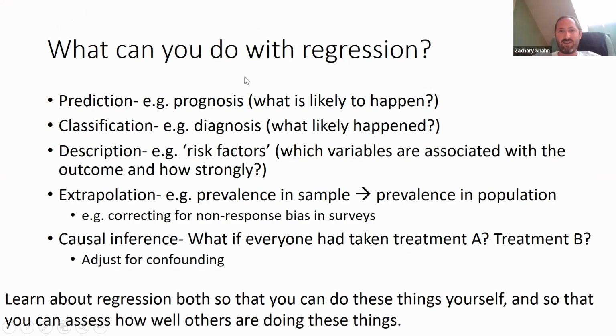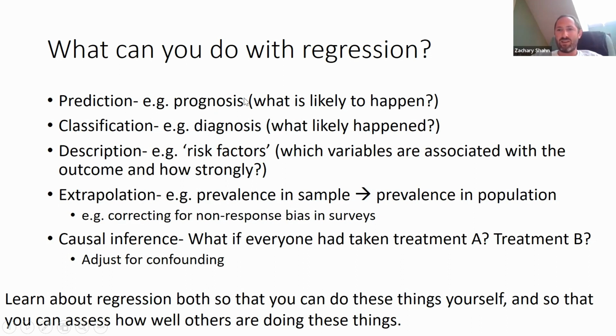So what are the types of things you can do with regression? Regression is a very flexible tool, and it can be used to do a lot of things. One thing you can do is prediction. So given covariates, the conditional expectation of the outcome is a really good prediction of what the outcome will be if it hasn't happened yet. One example of this would be prognosis. For a medical condition, if you look at the person's symptoms and vitals and all the information you have about a patient, you can predict the prognosis of a disease.